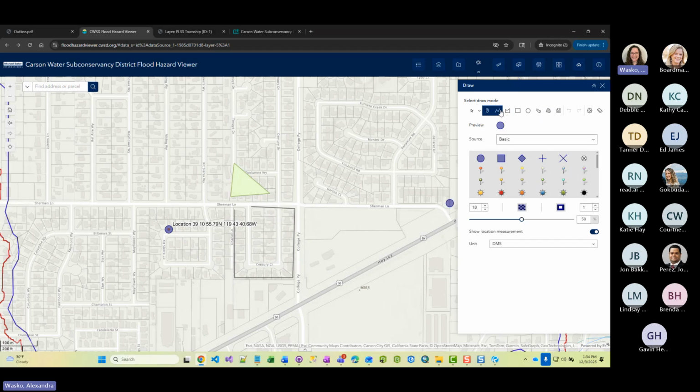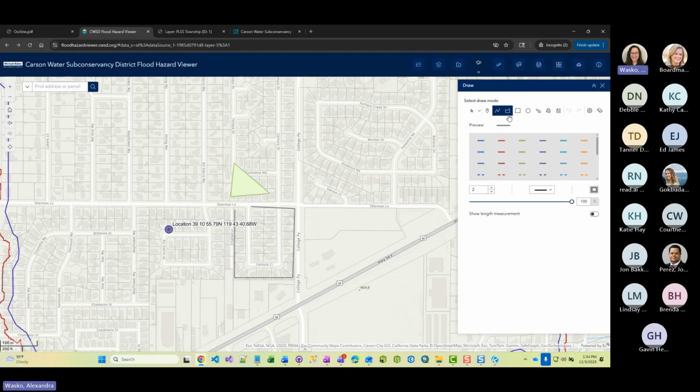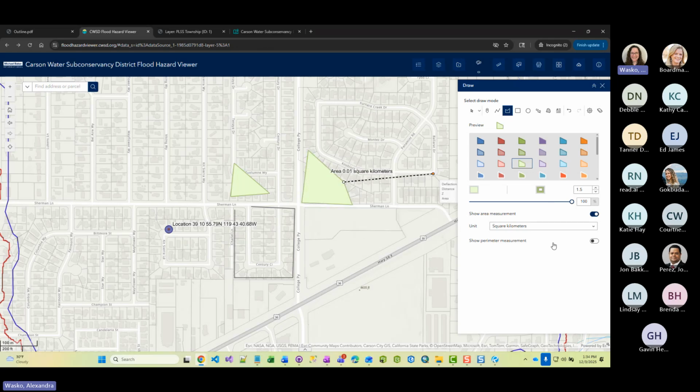And one more note too about some of our non-text options. We can show area, perimeter, and area measurements as well. Show you this so you can see. Yeah, so then you can use this draw widget, add in all of the markup you'd like, and then you can use the print widget to print a PDF, and it'll include your markup on the map. So that's one handy scenario for using this.